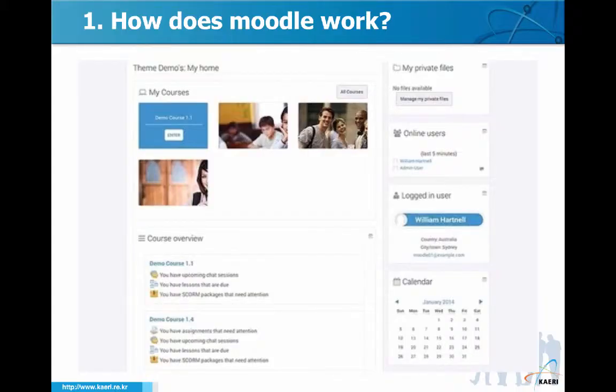Usually on front pages, you can see very private information for each user, because the Moodle basic structure is organized around the courses. These are basically pages or areas within modules where teachers can present their learning resources and activities to the users.